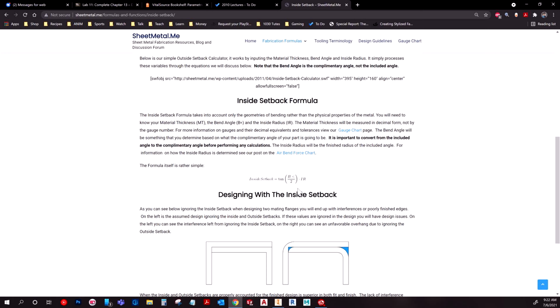You just put in the numbers. So for me, I would just type in tan and then the bend radius. I'm not going to physically calculate that, because that would suck. Plus, what if you change it? But it's good to know that you have these options.